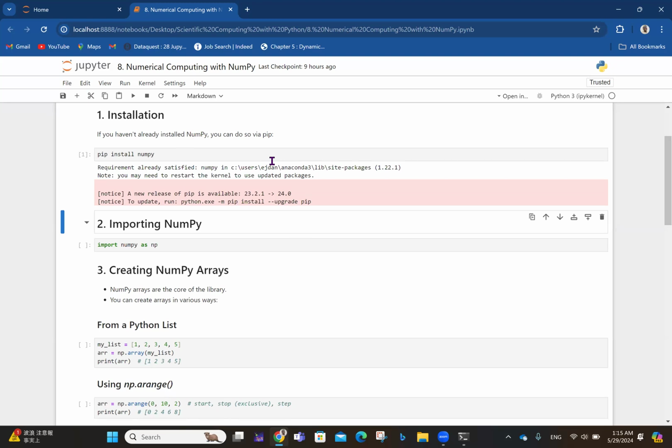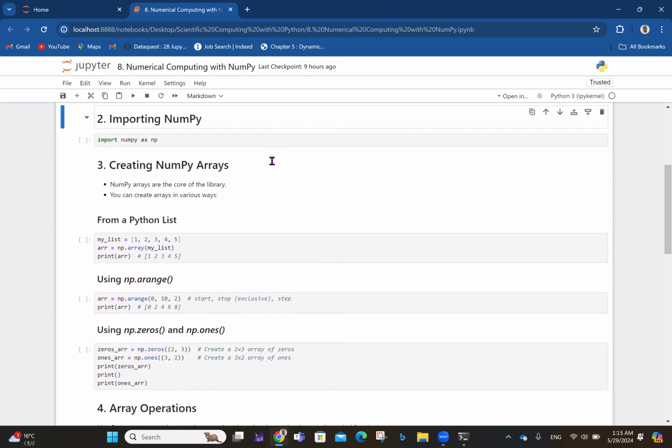Installing NumPy means you have it on your computer and you can access it. But each session of Jupyter Notebook you open where you need to use NumPy, you need to import it. Importing it is like calling it, like saying, I need you now, please come. That's the idea of importing. Each session of Jupyter Notebook you open, you have to first of all import NumPy, which registers it for use.